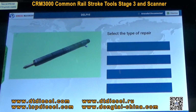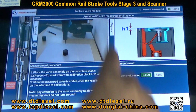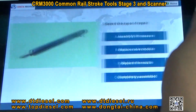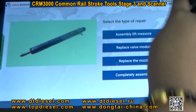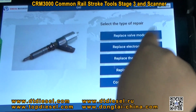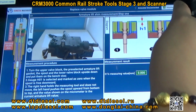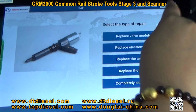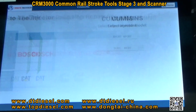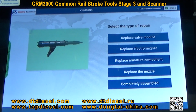And Delphi injectors. The CAT injectors. The Cummins injectors.